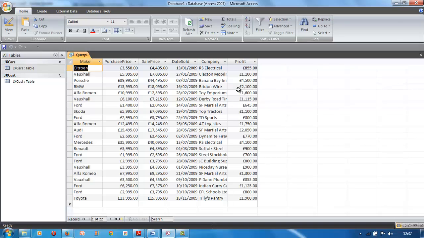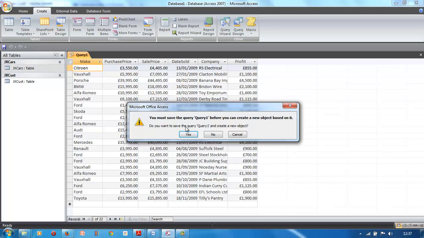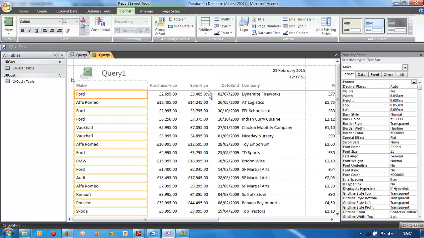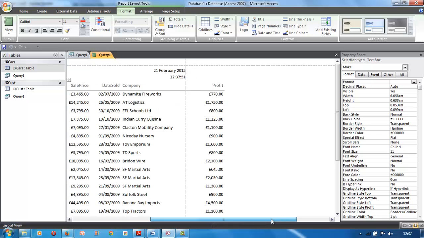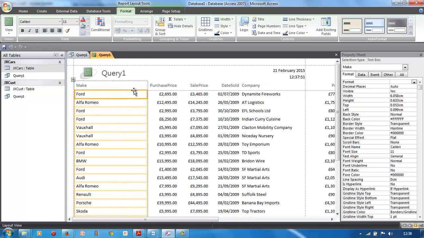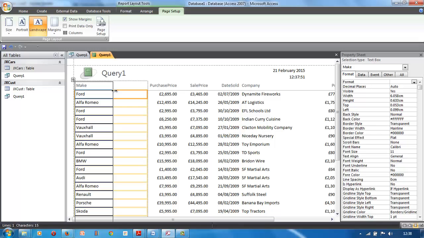So once our query is finished, we're gonna run the report. Now watch this carefully. You go to create. You go to this one here, report. Once you save the query, yes, give it a name. I'll make it query one. And there's our report. They didn't tell us what to do, if it must be landscape or anything, but we can see everything's on 2 pages. We don't want that, so we'll use our brains. We'll go to page setup and we'll make it landscape. Then we'll grab it there and bring it in a little bit.